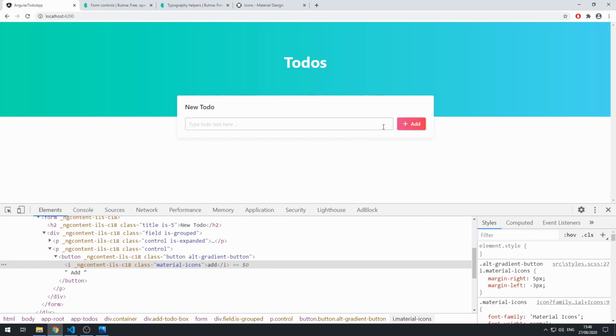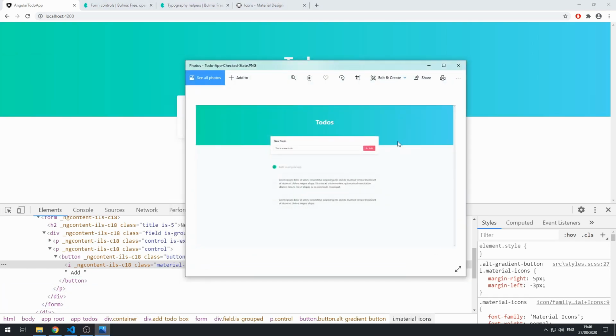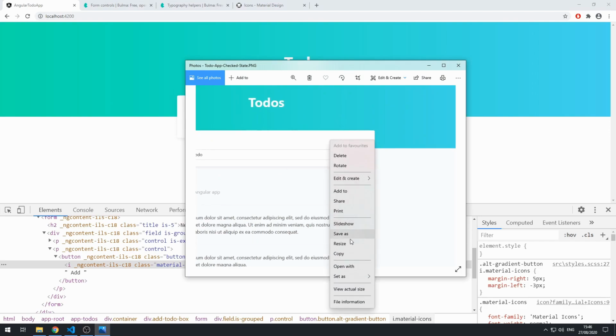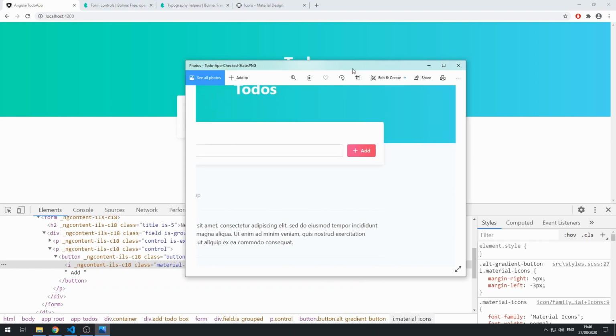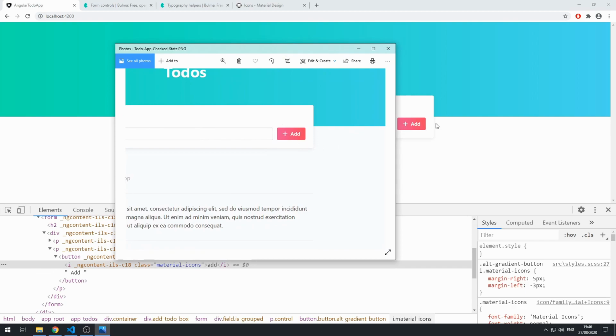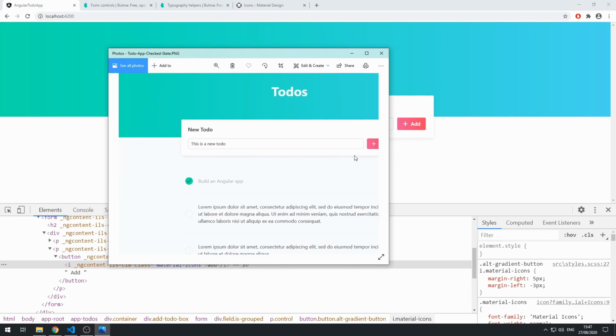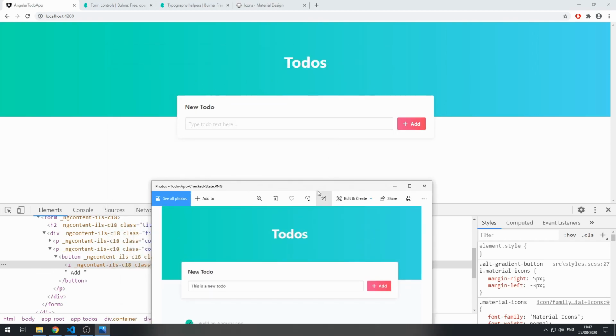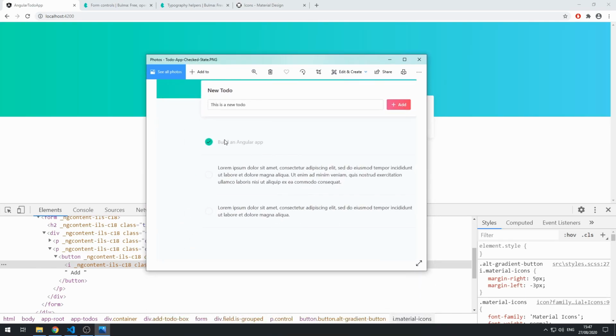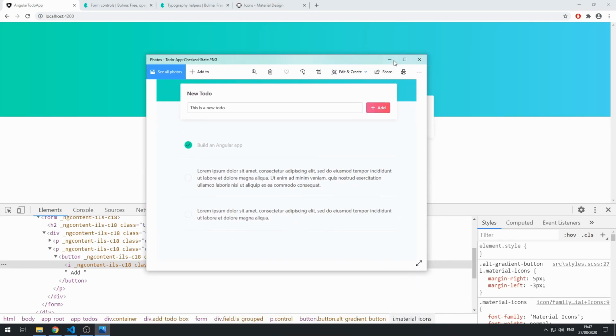Okay, cool. So when someone's focused, they can really see the difference between the normal state and the focus state. All right, let's not spend too much time on this. I think that's done now. If we look at the design and at view full size, view actual size, we can see that it's the same, right? So we have successfully implemented that design. I think this is basically done. This block here looks pretty good. Let's now move on to this list of to-dos. So let's work on that now.